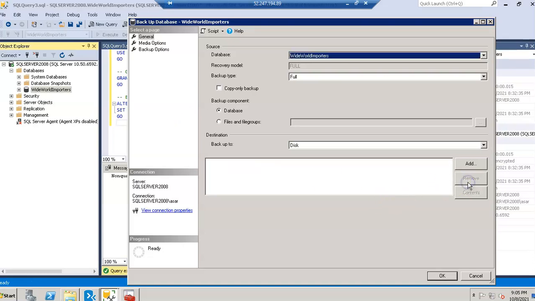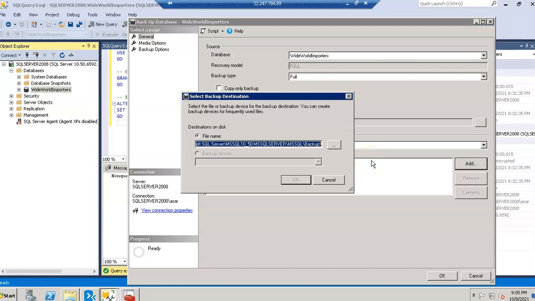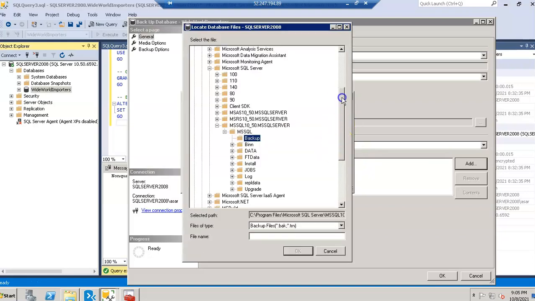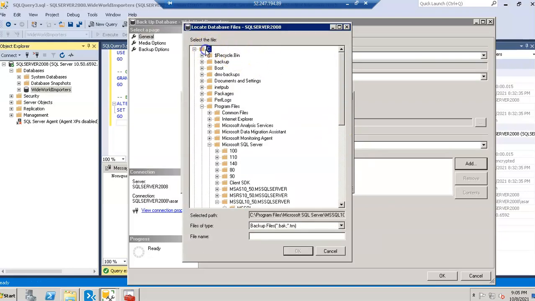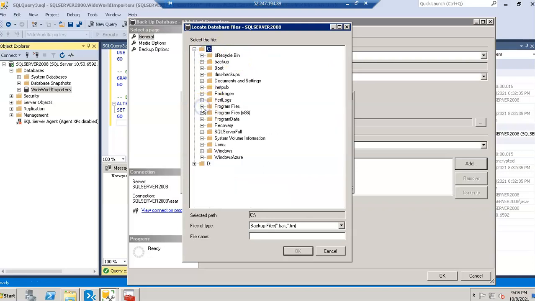I will remove the existing destination, then add the SMB network share that I just created, DMS backups.